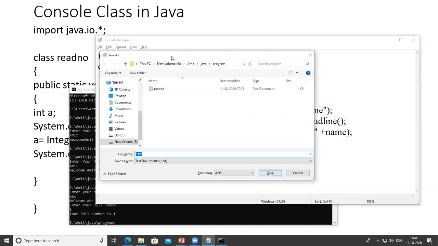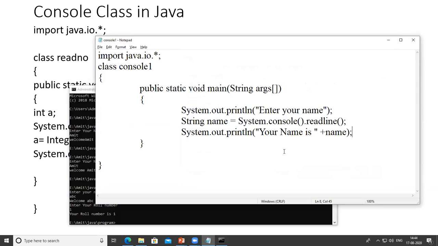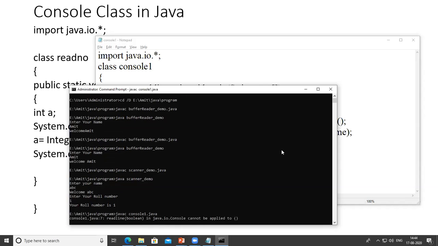Save the program, Console1.java, and click on save. So here, javac to compile the program, Console1.java.